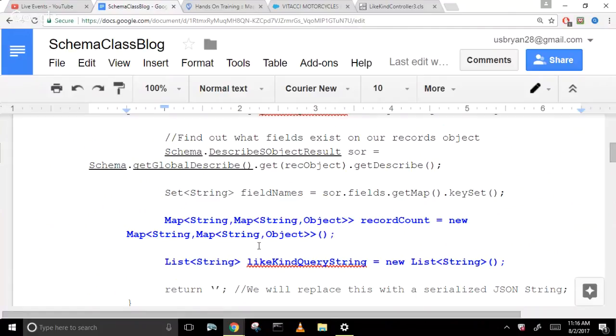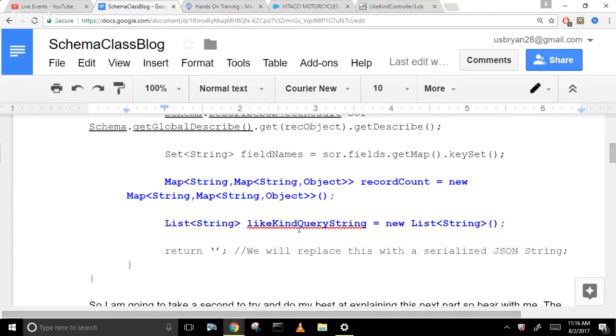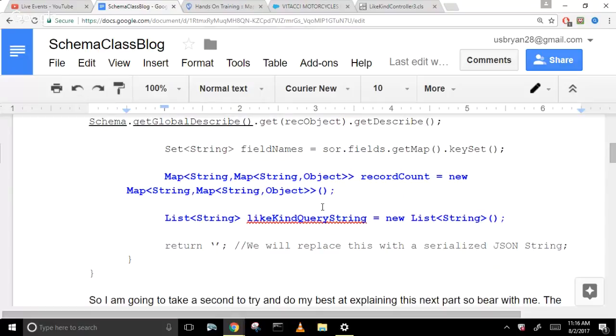So you can't account for all of it, and you need to use more generic things such as object rather than an actual list or map, depending on what you're trying to do. A lot of times, if you really know that this is going to be the data that's getting returned, you would use that data type. But for the sake of this object, we don't really know, so for the time being we're going to leave it as an object.